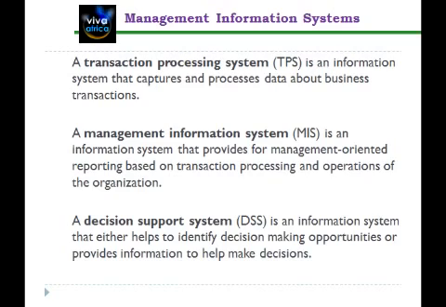A decision support system is an information system that helps you to identify decision making opportunities and provides information to make decisions. Now, decision support systems can do simulations and give you models that can help you to even simulate different environments, different scenarios concerning a particular decision you are trying to make.